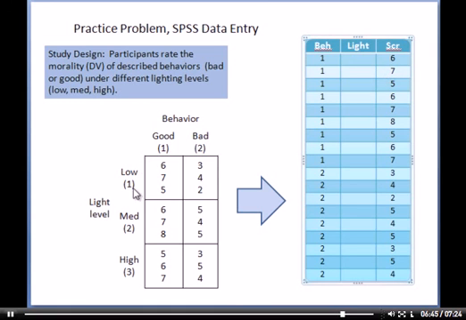Okay, so what I would do is use these 1s, 2s, and 3s, and come up here and go 3 1s, 3 2s, 3 3s. That finishes this column, 3 1s, 3 2s, 3 3s, and then I go to the next column and the pattern repeats. 3 1s, 3 2s, and 3 3s. Okay, I made a mistake. Oh, yep, you might want to check that too. It's easy to do that. 3 1s, 3 2s, and then 3 3s. And that's it. That's how you would enter it into SPSS.